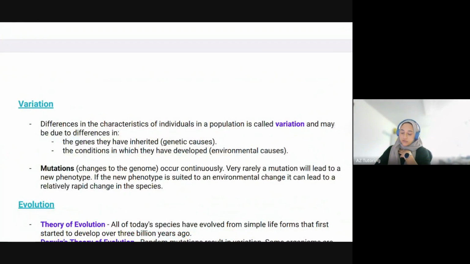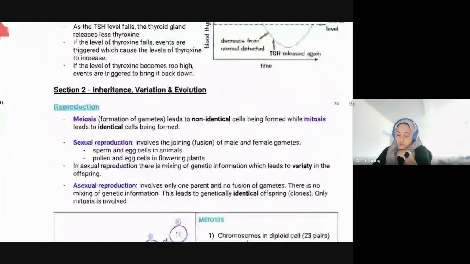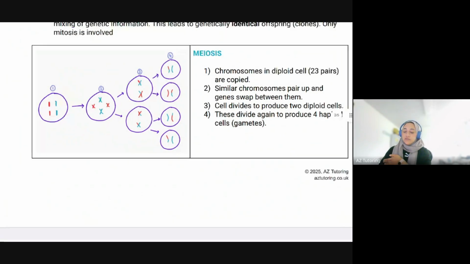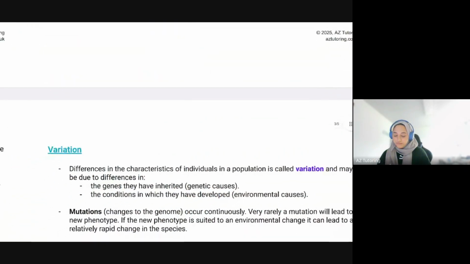So that's meiosis. And all of them are non-identical. So remember, with mitosis, they're all identical. Meiosis, they're non-identical. Every single one is different. If they were all the same, you would look the same as all your siblings. They have to be different. So we've got genetic variation between all the offspring.